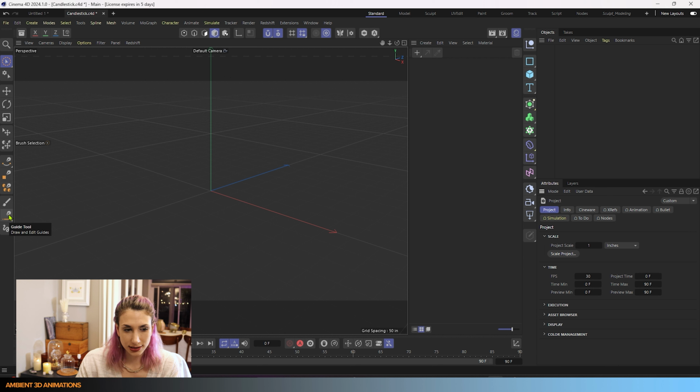And the next thing I'd like to do is actually use the guide tool in order to create a reference for myself so that I make sure that while I'm 3D modeling this, it is a realistic size. We don't want to accidentally create a candlestick that is the size of a skyscraper or the size of a building or a person. We want it to be a realistic size for a candlestick.